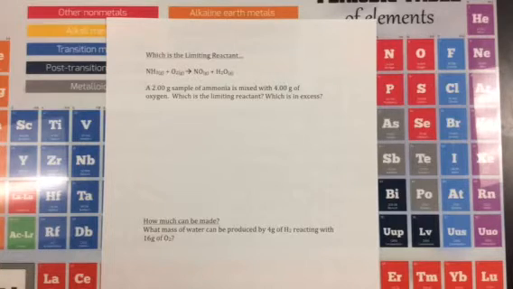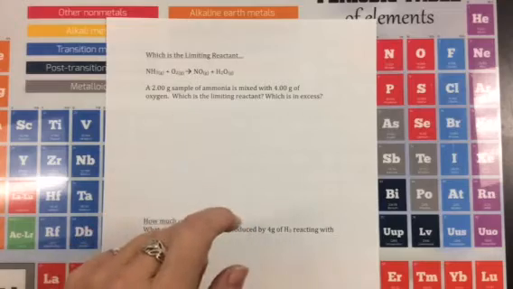Or in other words, what's going to limit us on making as many grilled cheese sandwiches as possible? Well, we have fewer slices of cheese than we do with our bread. So when we put the 2 slices of bread together with the 1 slice of cheese, you can keep going until you run out of that cheese, even though we have excess bread. Same thing happens in a chemical reaction.